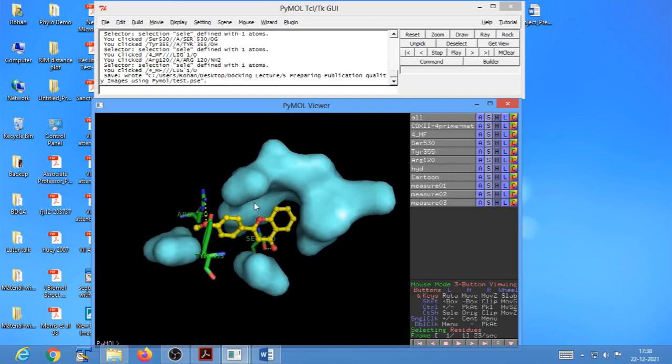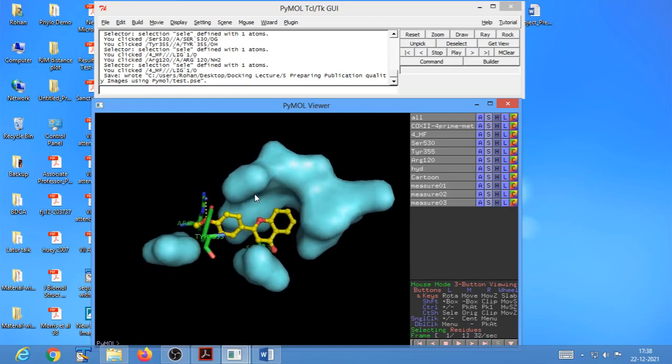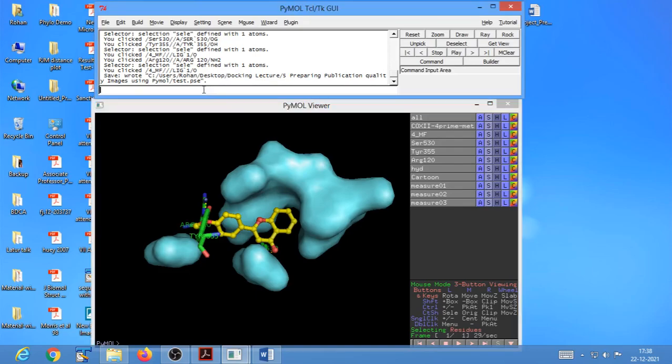So it looks quite coarse. Well, now let us make it more refined. Okay, and to increase the refinement, what we can do is adjust the solvent radius that we have used for creating this surface. To adjust the solvent radius, you can use this set command. So we need to set the solvent radius.